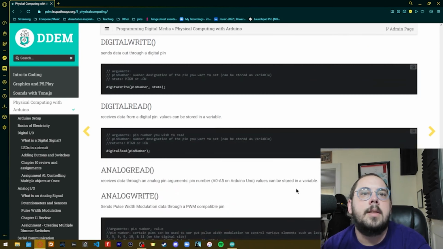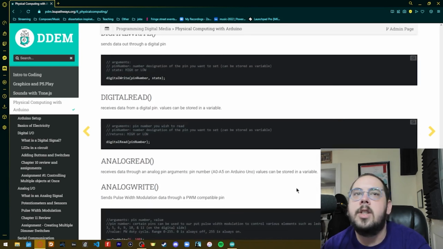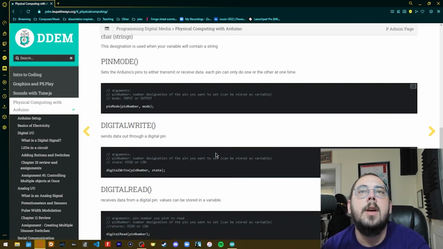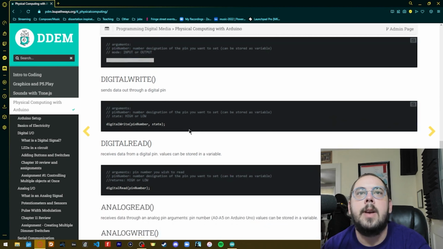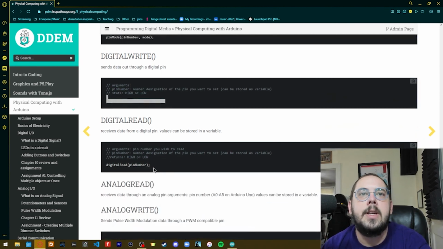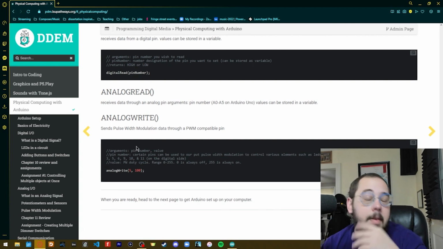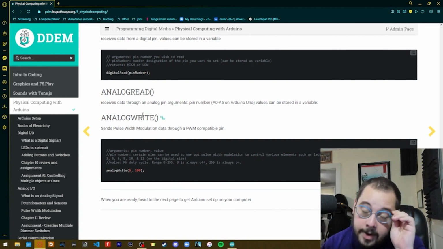Alright. Other than here, these are the main functions we're going to be using as part of the base Arduino stuff. Whenever we use a digital pin, we have to specify that it's an input or an output. We can write and read digital data, and we can also write and read analog data. Again, that's the basicness of it.